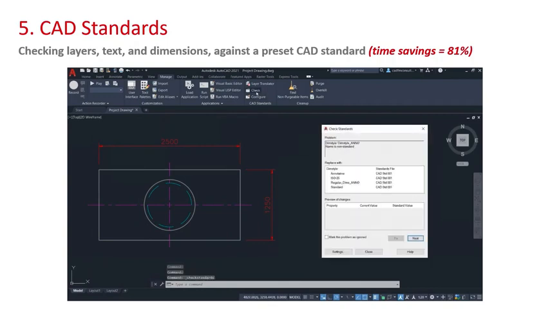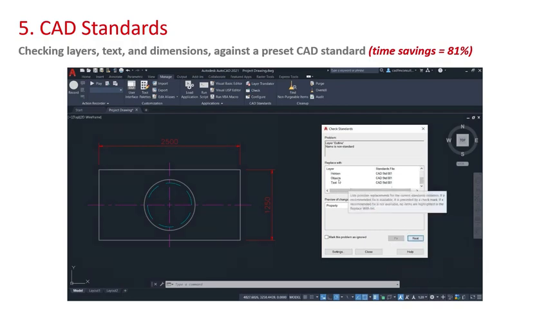So I go up to check, and there's the dialog box I mentioned. So the idea now is I just work through each of these problems that pops up. You can see there's the dim style there that's non-standard. And I can say, okay, I want to apply that, replace with regular dims anno, or I can mark it as ignored. So it jumps to the next problem. And then what I can do is click on next, like so, and it always gives me the option to jump to the next problem.